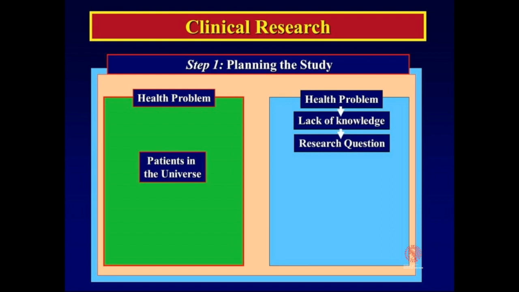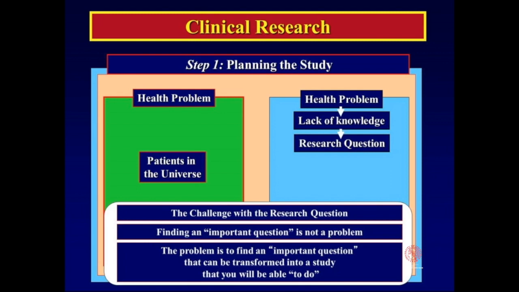You notice that there is a lack of knowledge by reading the literature, by going to meetings, and you come out with your research question. I will always mention in clinical research, coming with a research question is not a problem. You go make rounds today, you're going to come out with 20 important questions. Then what is the problem? The problem is what is going to be the question that, based on what I have available, I'm going to be able to answer. Then the challenge is you need to match the most important questions that you can get with the possibilities that you have to answer the question. Then we come up with a research question.